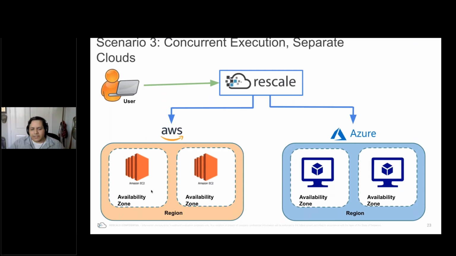So when I say that this is the more interesting scenario, if you were at AMS this past year, you may have noticed there was a buzzword going around, and I think the buzzword was exascale. I am in no way saying that Rescale can do exascale computing right now. But the idea that you can run across multiple cloud providers in multiple regions really lends to the possibility that, if there is a true exascale application that needs to be run, this may be a good approach to doing it.